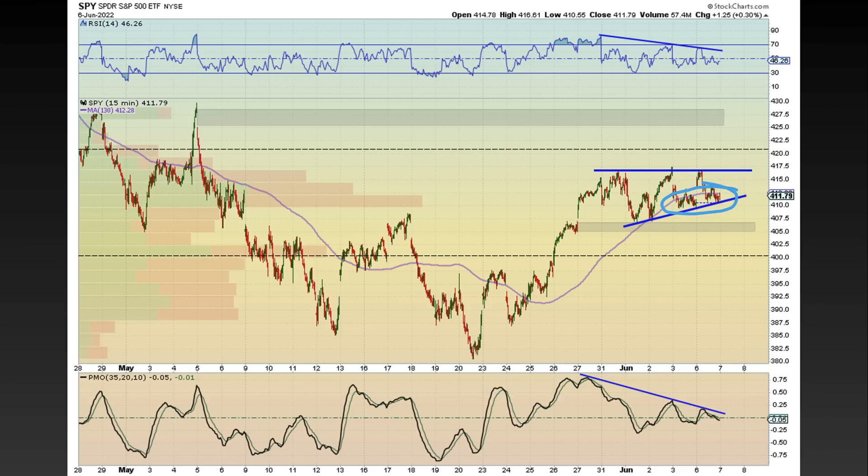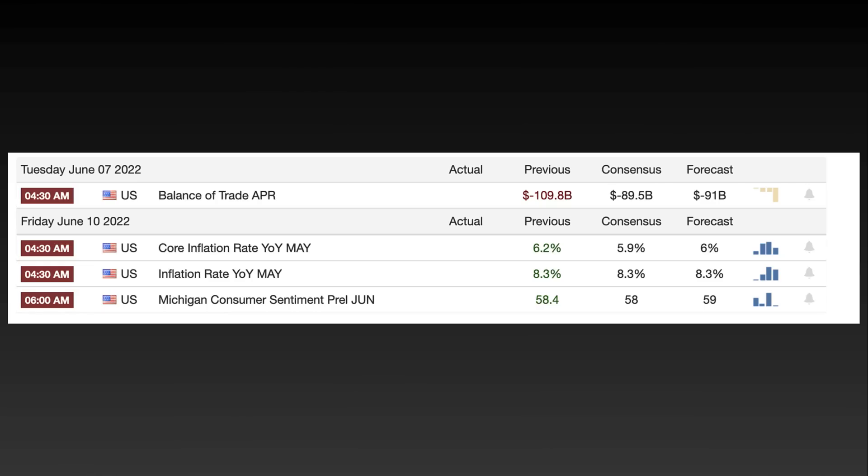As every day continues, we lose another day of data, so the five-day moving average can flatten out and potentially start curling over, making it an opportunity to come tag this lower range or fill this gap beneath us. We also have divergence in both the PMO and the RSI, showing that price action went up higher but momentum did not support that gain. At the end of the week, we have some big data coming out that could really cause an expansive type move — we have core inflation and CPI coming out, and I think also a report on Thursday.